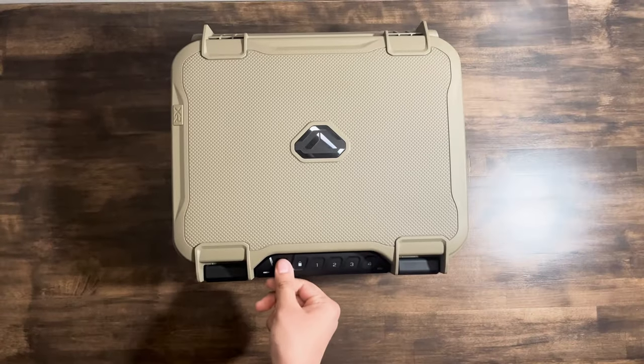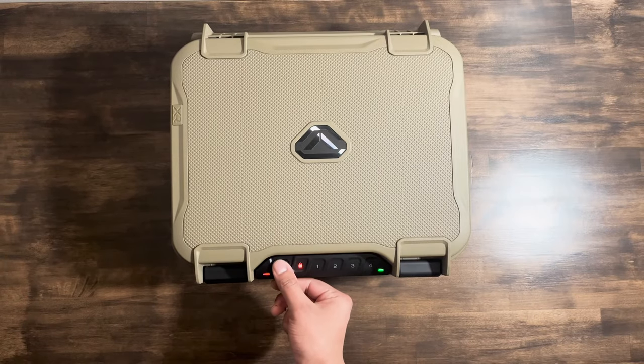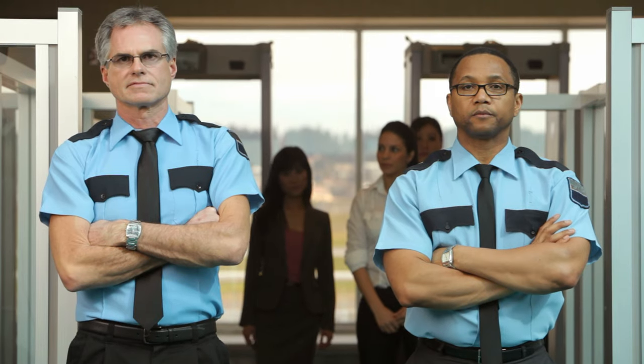Next is reliability. The physical backup key and the keypad have worked every single time we have tested them, as long as we punch in the right code. And the fingerprint scanner has worked very well under normal conditions. But what about when your finger is sweaty or dirty? After submerging my finger in water and after rubbing my finger in dirt, the reader worked 10 out of 10 times without fail. The case itself is also weather resistant, TSA approved, and it floats up to 27 pounds of load.